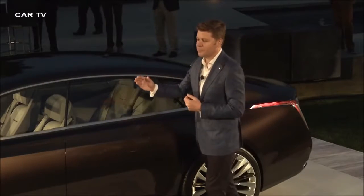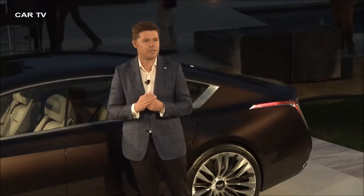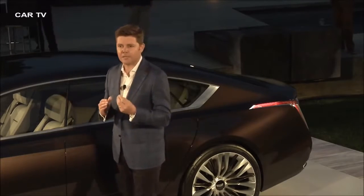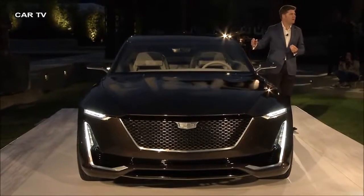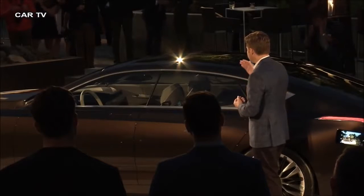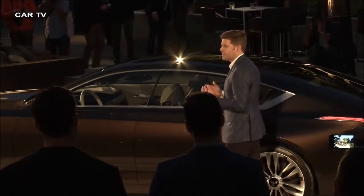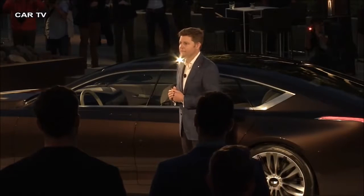From a decoration point of view, the front of the vehicle, the front compartment, largely is treated with milled aluminium pieces, but you'll notice the transition as it moves to the rear of the vehicle and becomes hand-finished walnut wood. The rear is a calm and comfortable place to be with covert technology that appears on demand.